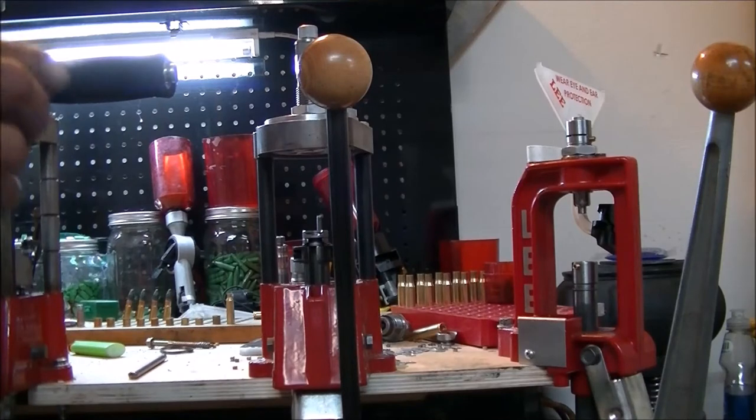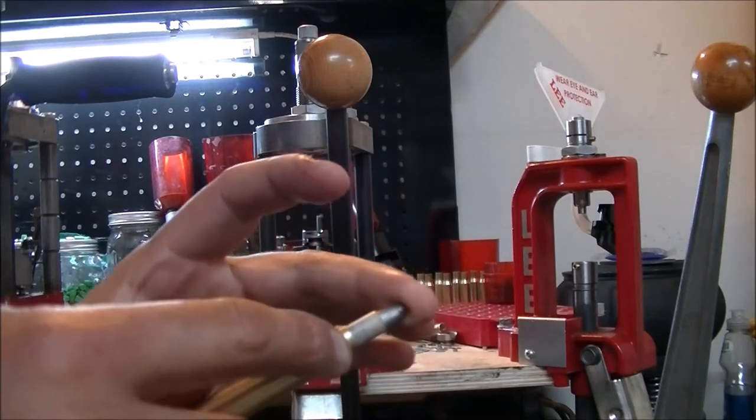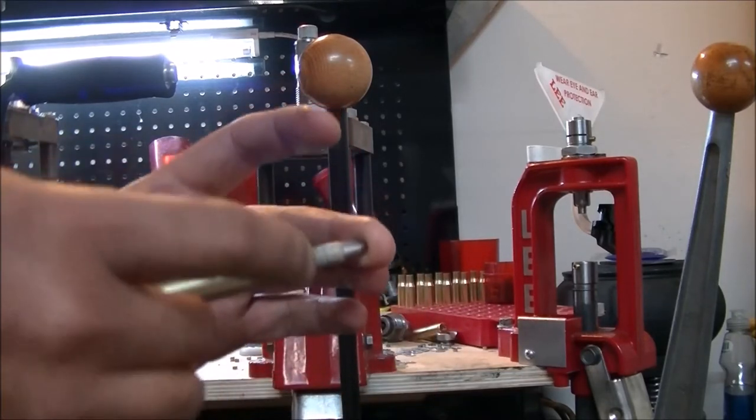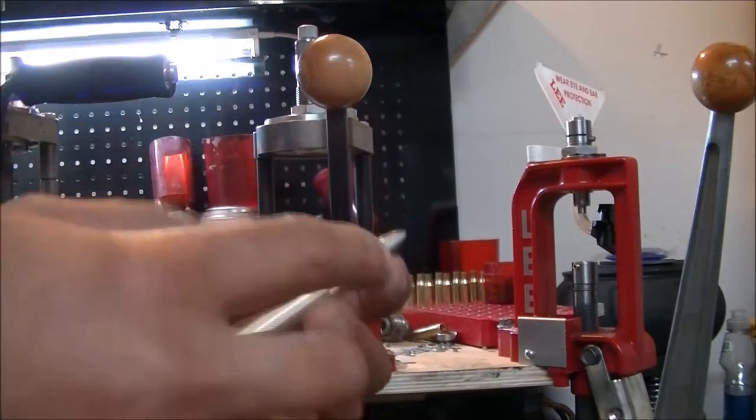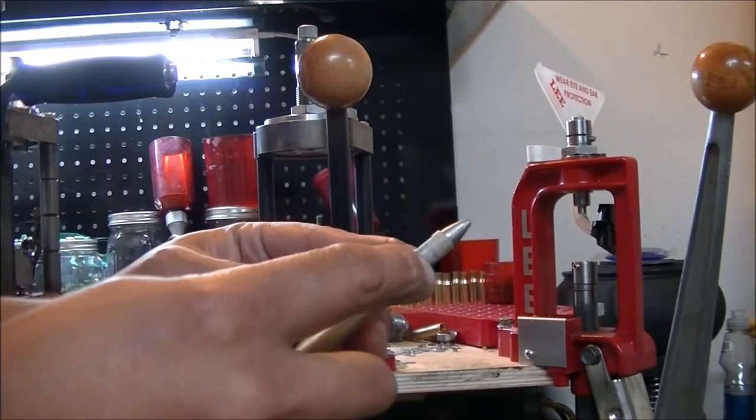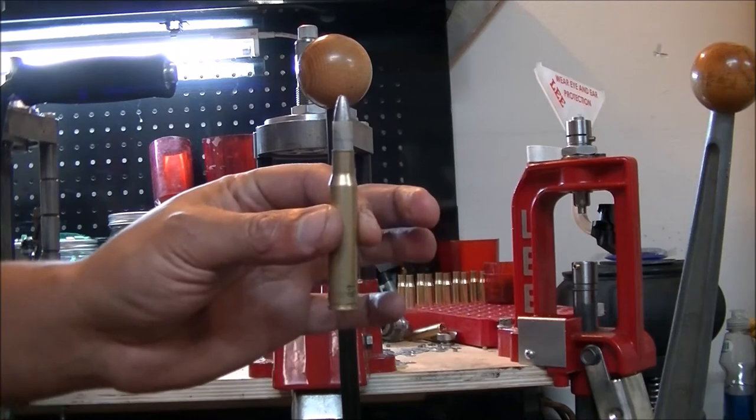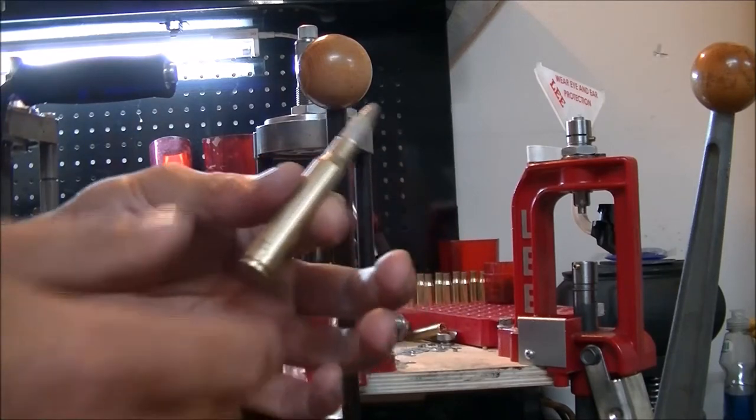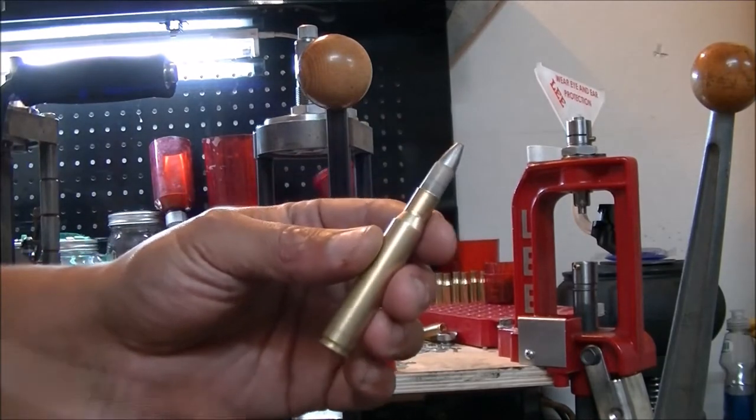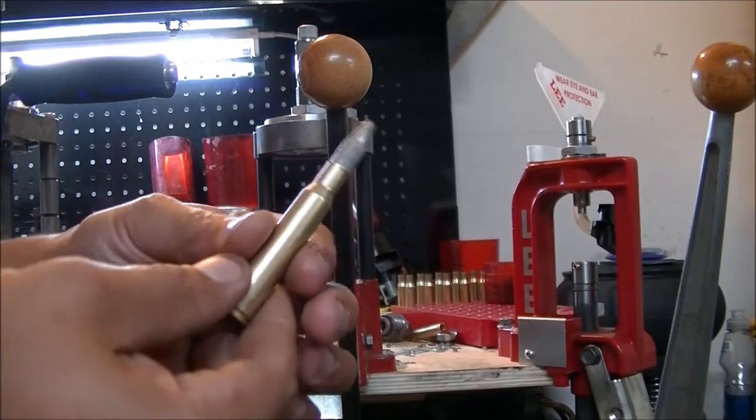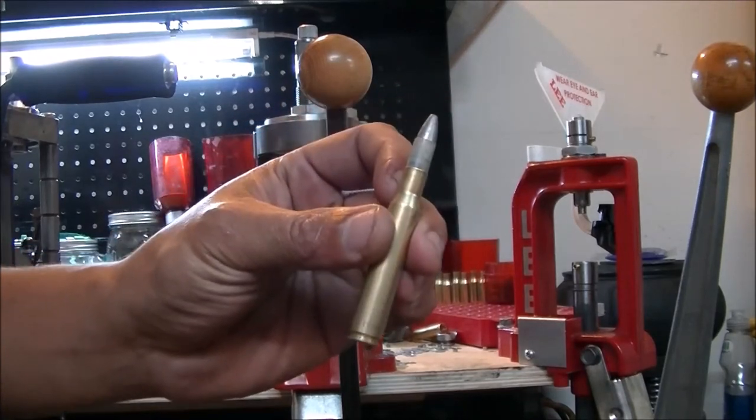Now what I like to do, which may be a little different, after seating this bullet is I have enough neck tension because I got about a thousandth neck tension on this bullet that it won't affect seating it further down when I actually cam over my lug. I don't roll crimp from here. I do have a little bit of a bell on my case still but it doesn't affect chambering my round on my rifle. Again, this could be different for your gun so find, you could try it out and see what it does. But for me what I'm doing, I'm just using my expander plug and then seating the bullet, and I don't put a roll crimp at all or anything. That's just how it is. This cartridge right here is completed, ready to fire for my rifle.